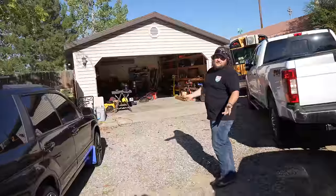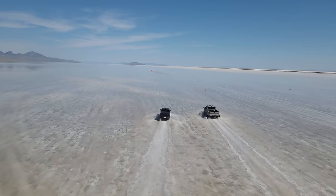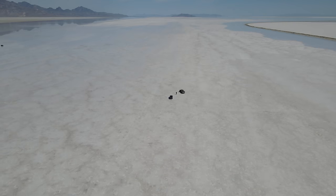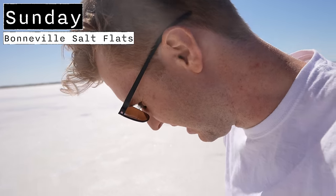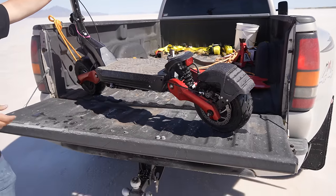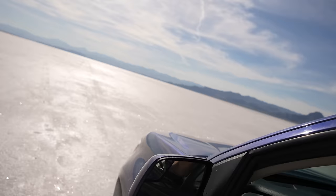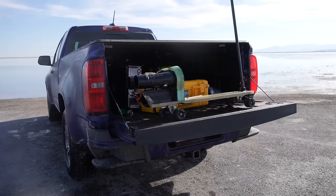So after we get back, I throw on some Band-Aids and the next day we head back to the salt to finally test these scooters, which we're really hoping is gonna be dry enough to ride. Dude, you know, normally I would say this is bad, but I kind of love it. We got mixed results. The salt's dry enough for the big jet, but it's still too wet for the electric version, especially with those exposed electronics. So we took it back to the road to give it a fair chance.